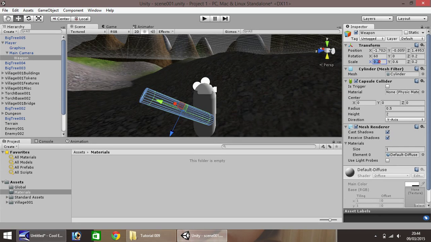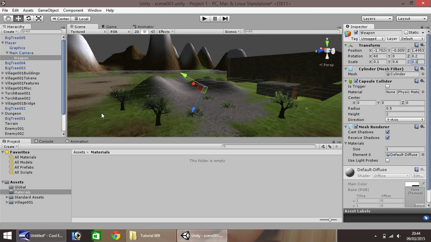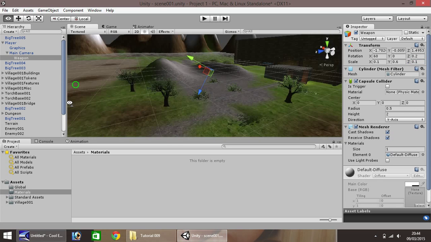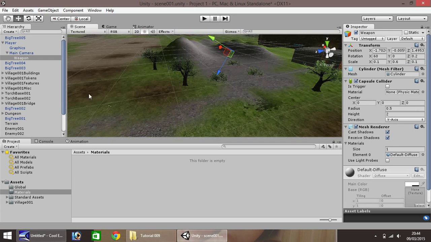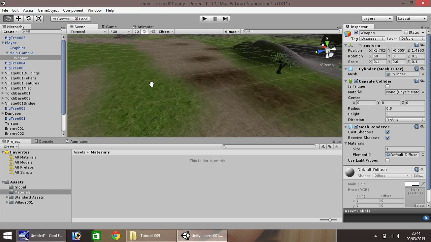So, as you can see, all our settings are set here. We don't need to worry too much about them. Just change the scale a little bit more, make it a little bit thinner. Okay, if we zoom out, look around, and if we move over here a bit, our aim is to make a bit of a log cabin around this area.